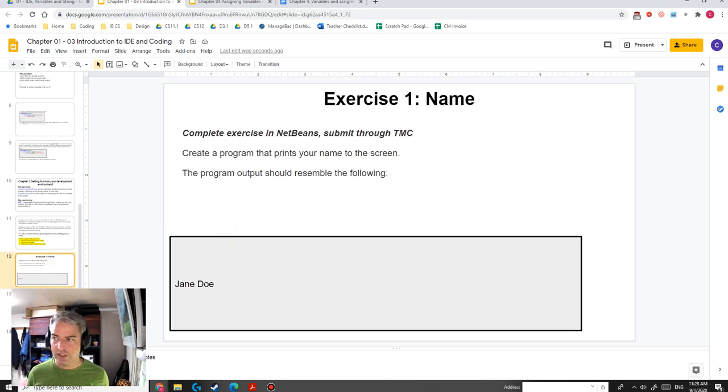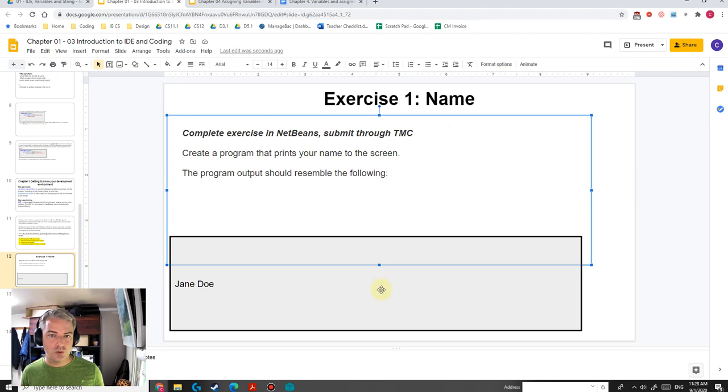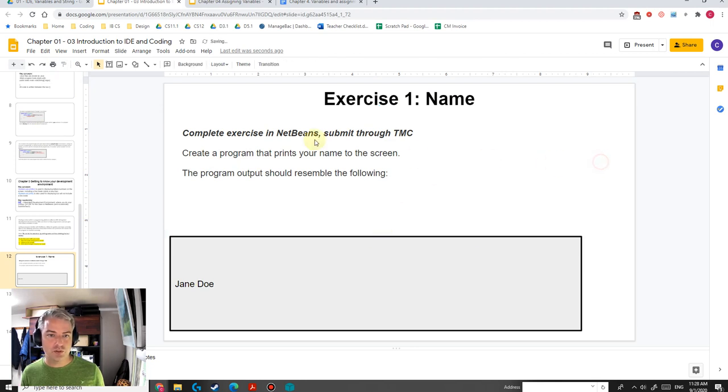Let's talk a little bit about the first exercise. This is really simple. It's just having you type your name, but the exercises are always going to look the same way. They're always going to be in the material, and then you need to follow the instructions through here. So this one's really simple: create a program that prints your name. Obviously, not really much specifics on that one. When we get the instructions through here, we'll pop over to our NetBeans.